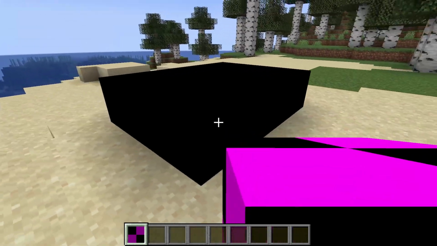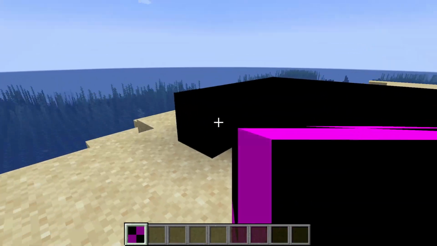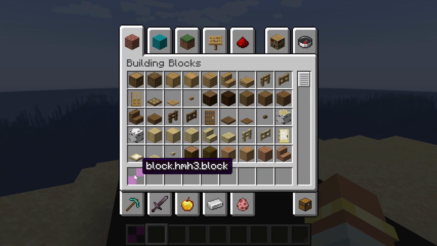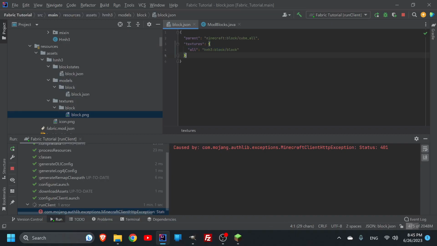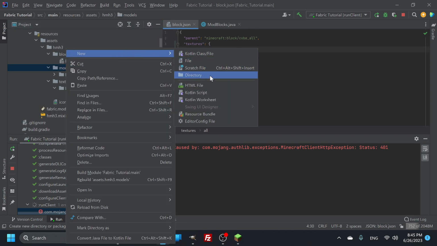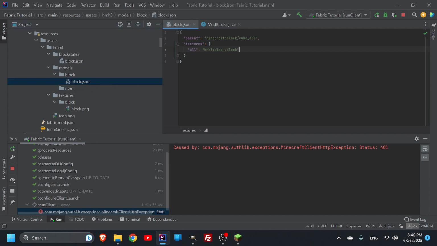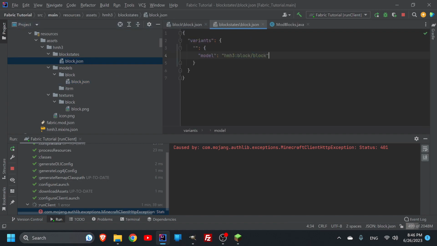So right here we got some of that pure black paint, and as nice as it is, there does seem to be a problem. We don't have an item model, and that's because we didn't claim one. It doesn't know to make an item model when we have this little textures thing. So how do we make it pull up an item? We're going to make a new directory, and we're just going to call it item. Now, the models for blocks come from a block state that points down to the model, but items do not have block states, so they get to skip this step and go straight to the model.